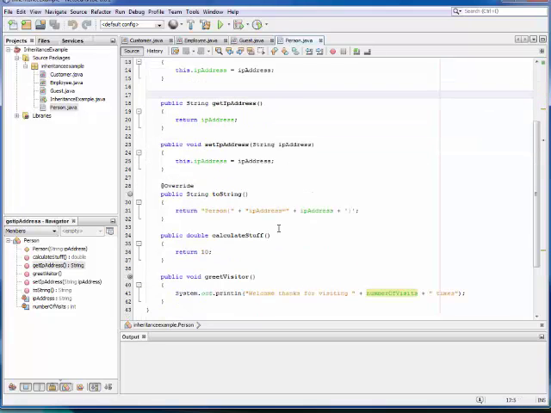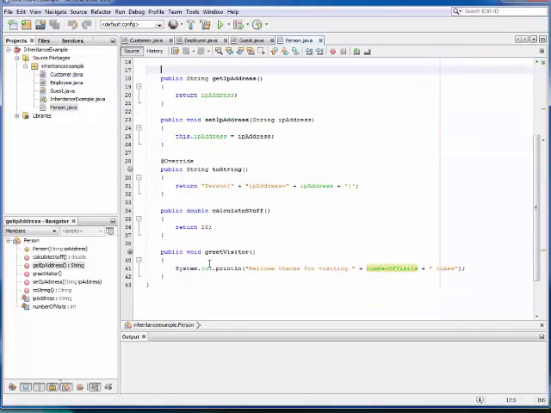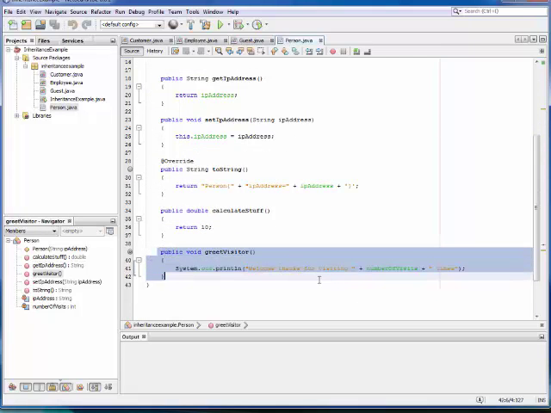The next thing we want to make sure we have is an abstract method. So the last time we had the greet visitor method, and we had a base default functionality for greeting a visitor. And you might have done the same thing. You might have created your top level method as being something that is common. You might have created it as something that was in each one of the 3.